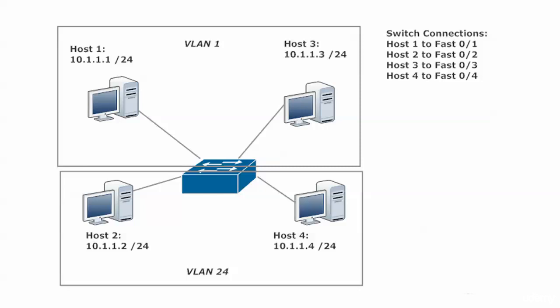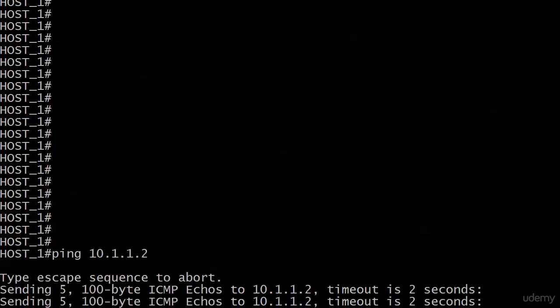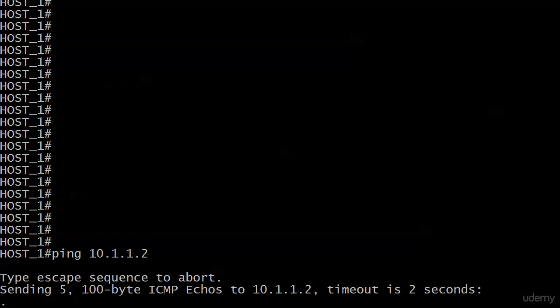Now what we're going to do is go ahead and bring the rack back up, and we're going to check our connectivity, because one thing you want to do after you make a network change, you check your connectivity beforehand and you check it again afterwards. At the beginning of this lab, every host could ping every host, no problems at all. So I'm going to send a ping to 10.1.1.2 from host 1.